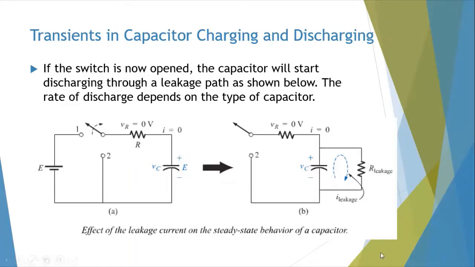So that's what you would get if you disconnect the capacitor from any paths and there's no path for the charge to flow. But if you leave it in open air, the capacitor would discharge over time. It means you have a path for the charge to flow. That leakage current has to flow through R leakage, and that would be through air, through a stray capacitance path, as we call it. And that R leakage is typically very large. This is why this circuit would have a very large time constant.